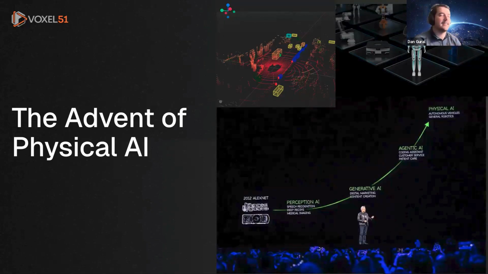And this sits in between agentic and physical AI, where I'll give you a very classical example. I'm going to ask my favorite agent, ChatGPT or Claude or whoever you like, to go buy me a new jacket. And I tell it I want a red jacket. It needs to keep me warm in the winter. It just got really cold here in New York City with all the snow. And I'm going to ask it to go buy me a red jacket. Now, not only is it going to scrape all the information it knows on the internet for where to get jackets and what's the best deal, but it might remember things from my past conversations, such as, well, I know Dan's a large, so I've got to make sure that the large is in stock.